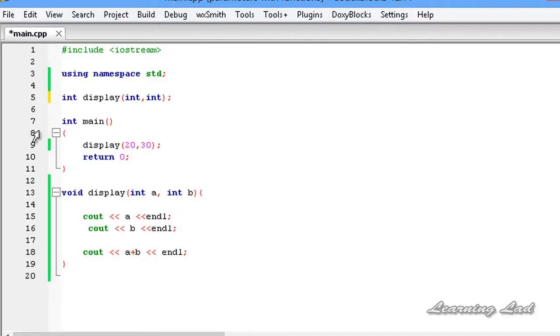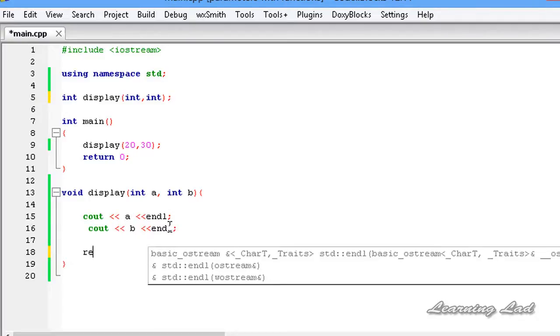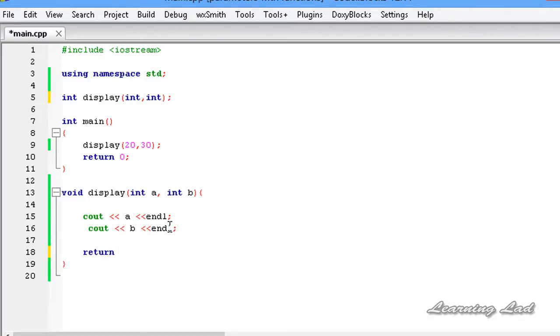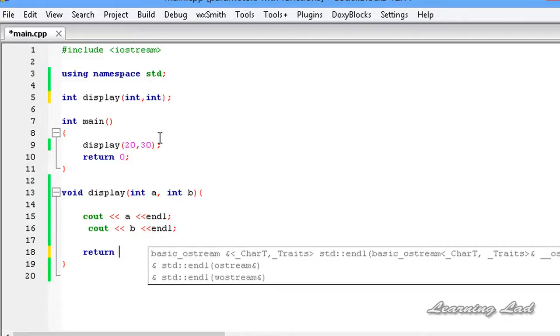Once we specify in our function prototype that our function is returning some value, we should return that value here. So I'm going to remove this cout statement which prints a plus b, and use the return keyword. This return keyword is used to return values from a function.